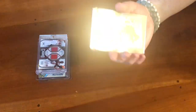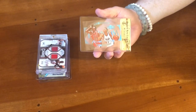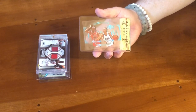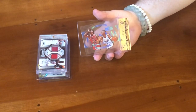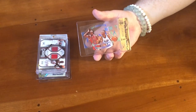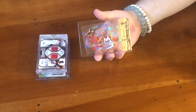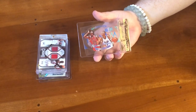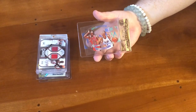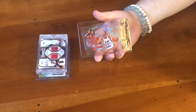Next one here — we've got the 97-98 Fleer Metal Universe Titanium. This is a Penny Hardaway card, even though Jordan is prominently featured on there. I got this raw card reviewed — raw card review gave it a 9. These cards do typically grade fairly well, so 9s and 10s, or 8.5s maybe at Beckett, are what you should be seeing, unless they're significantly off-center or there's some other defect. Acetate cards typically grade pretty well. These are pretty thin cards, so having one in a card saver is a good way to secure it — if you put it in a one-touch, good chance it's going to slide out.